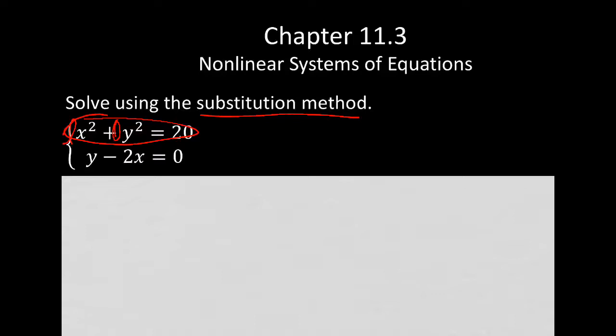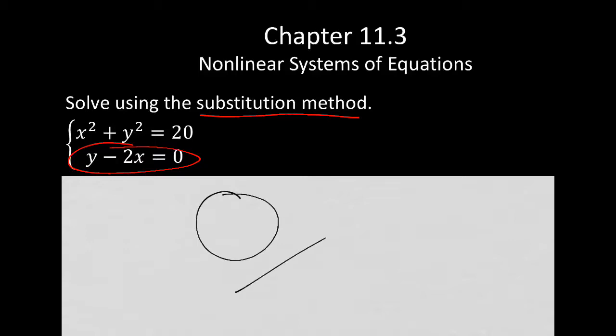But you don't have to know it's a circle. You do have to have a general idea of what this might be. And so this is a circle or an ellipse. If we look at the second equation, both of those variables, x and y, are linear. And so this is going to be a line, right? We would have to be looking at something squared for it to be something other than a line. So what we have here is a circle and a line that are going to be on the same graph. So let's think about what our solutions might look like, and then we're going to jump into solving this thing.